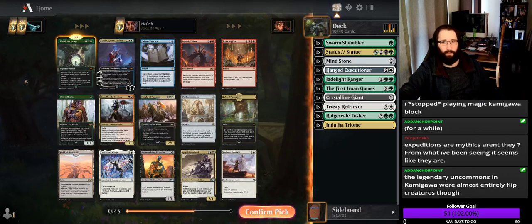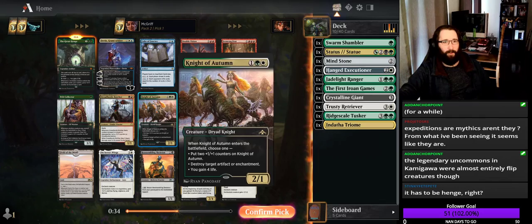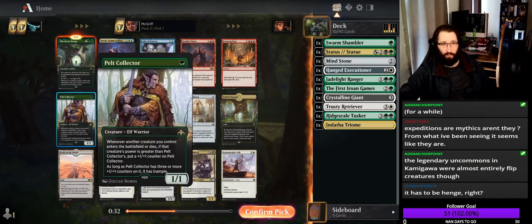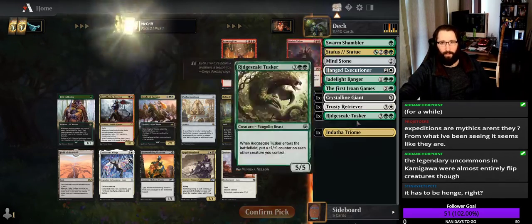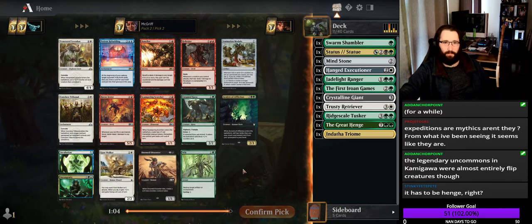I think I'm just gonna windmill slam the Greathenge because that card is actually just ludicrously unbeatable. If they don't have a direct answer to it, you will win every game where you get to untap with the Greathenge. I'm pretty confident in that. I'm very much hoping to wield the Knight of Autumn, although I would also not mind wielding the Pelt Collector. But the Henge is actually just bananas. Oh no, the Henge is bananas. It's never not the Henge there. I just felt obligated to at least acknowledge the other cards in that pack.